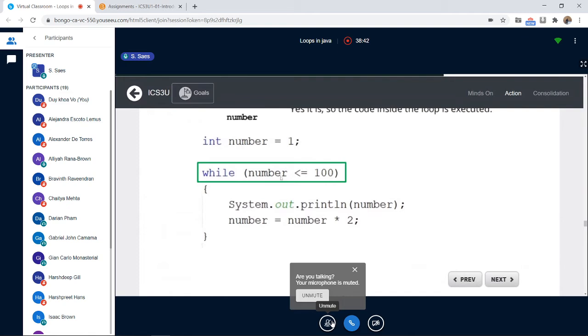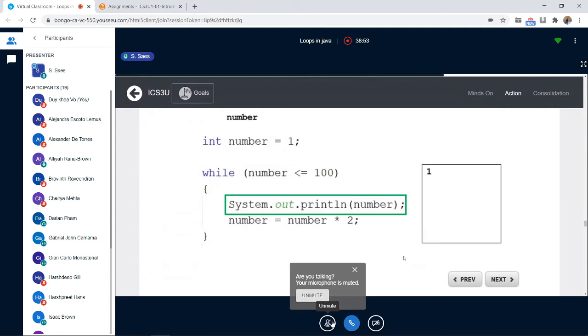Then it checks the condition. Is 1 less than or equal to 100? If the answer is yes, yeah, 1 is smaller than 100. Then it's going to display number 1 on the screen. And this is the output screen here. Then when I click on next, it's going to multiply that number by 2.